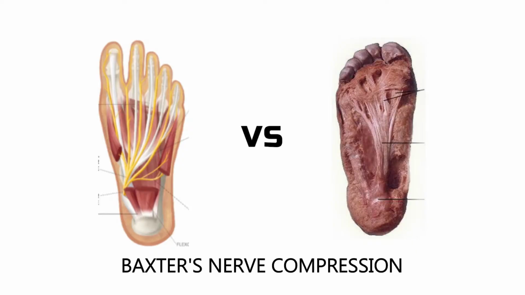It's called Baxter's nerve irritation or Baxter's nerve compression. It's the compression of your lateral plantar nerve, which supplies the outer part of our foot and the fourth and fifth toes of our foot. If that lateral plantar nerve is compressed, it can create symptoms on your foot. It's a burning, tingling, numbness sensation that you will feel, and it's mainly located on the outer side, sometimes on the inner side of the foot if the medial plantar nerve is affected.